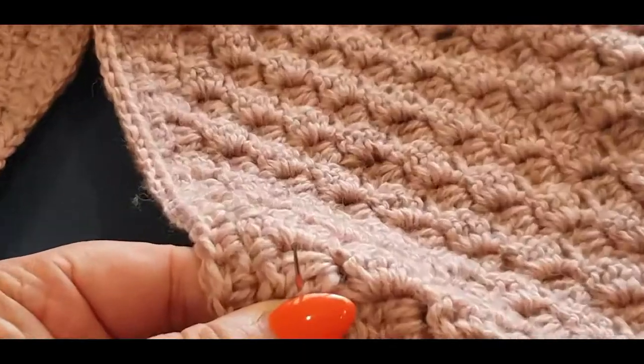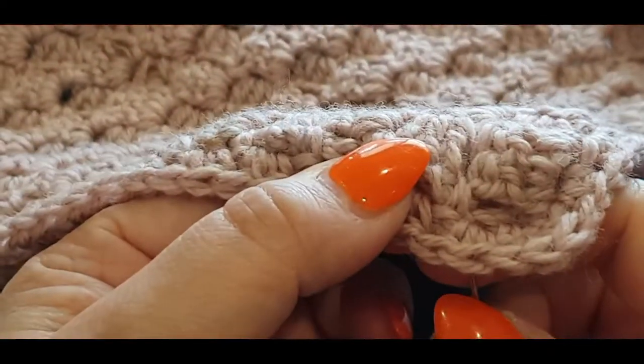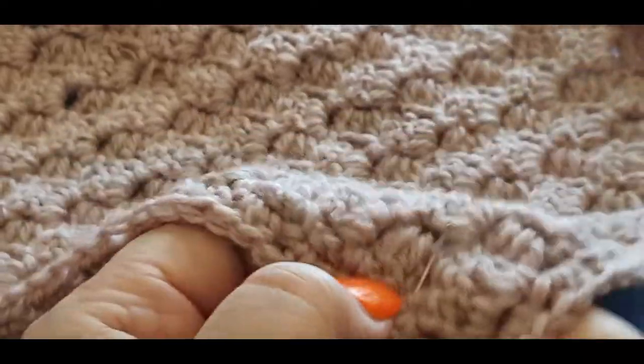Oh, sorry, that's too far. Sorry, guys. I'll move that out the way. So you need it to go through an actual stitch. So you're kind of splitting the yarn.